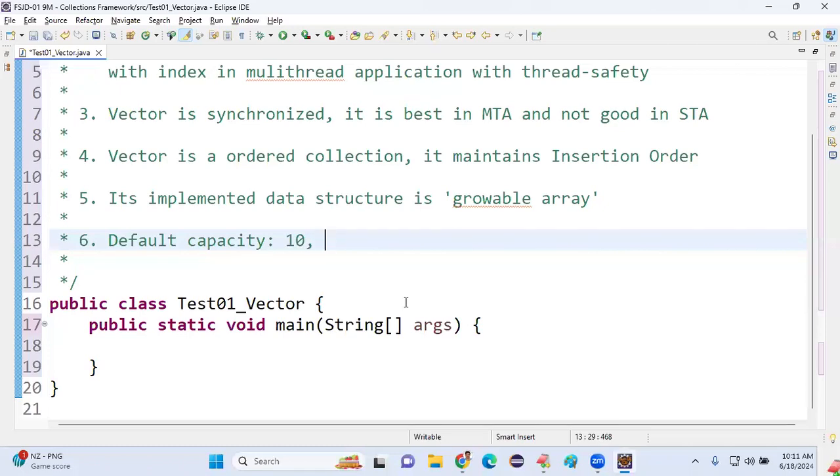Next. What is your default age? When you are born, what is your age? 0, right? What is your age limitation? How many years can you live here? 100 years. 100 is your capacity.